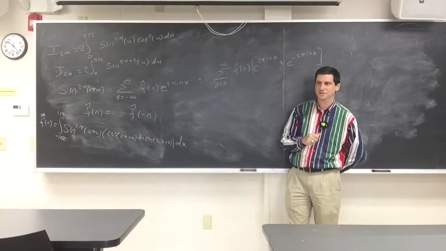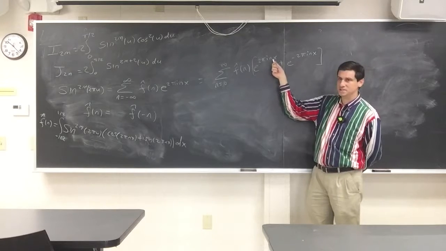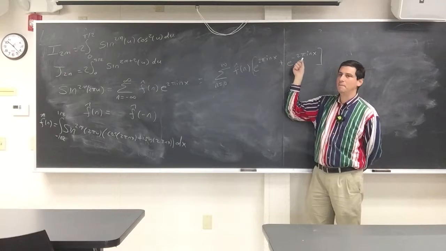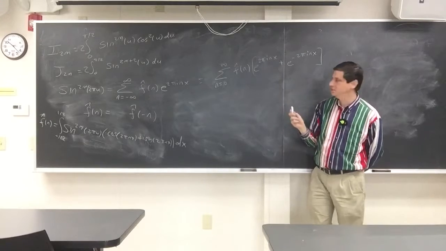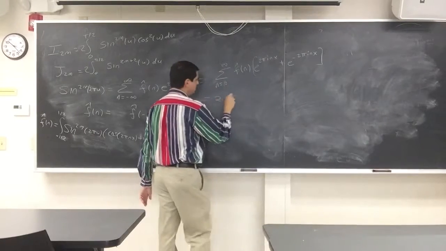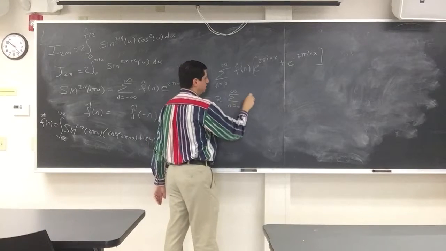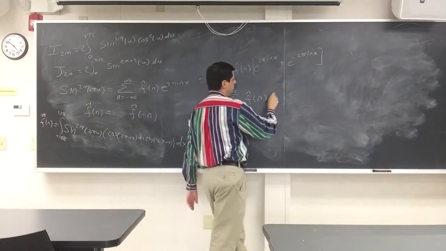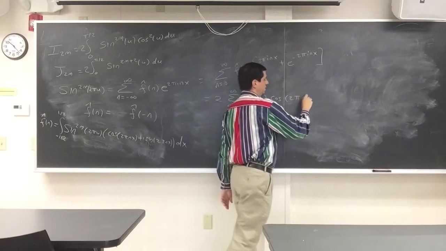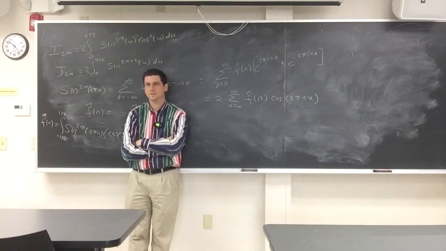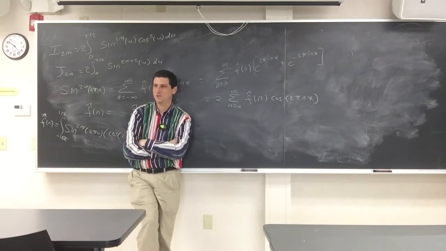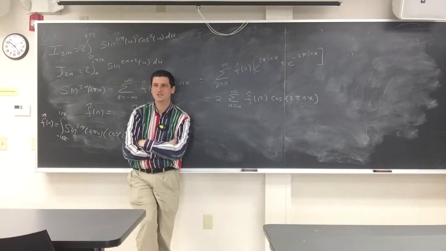Small change. Well, now when we look at this, this is going to be cosine plus i sine. This will be cosine minus i sine. So the sines vanish, the cosines get doubled, and this will be the same as twice the sum n goes from 0 to infinity of f hat of n cosine 2 pi n x. This is probably the longest overkill way to find the expansion of cosine, or sine to the 2m, in terms of just sines and cosines.